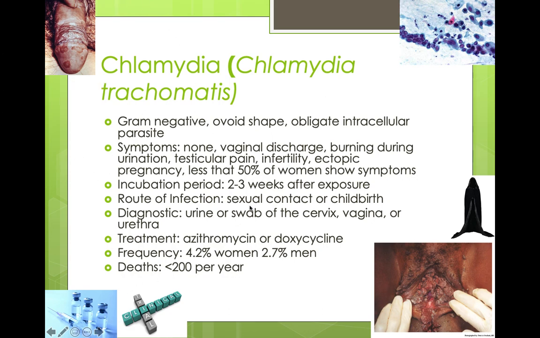After about 3 weeks or so after you've come in contact with this bacteria, you will start to show symptoms. Less than 50% of women show symptoms, and men are less likely to show symptoms than women. You will start to develop some symptoms, probably go to the doctor. They'll do a urine sample or a swab of your cervix or the urethra and determine if you have the chlamydia bacteria inside of your urethra or not. If you do, they'll treat with antibiotics.